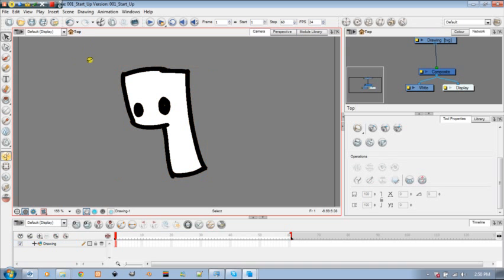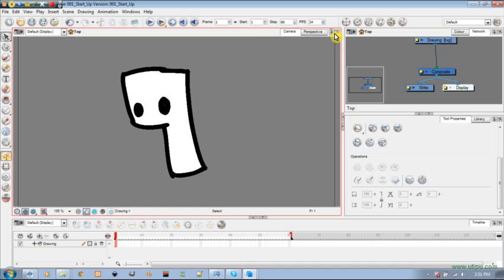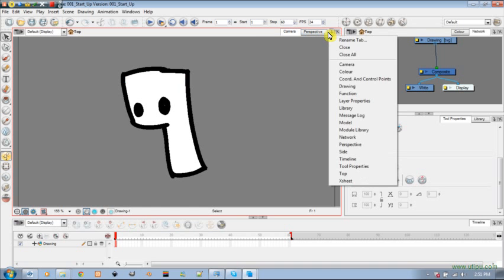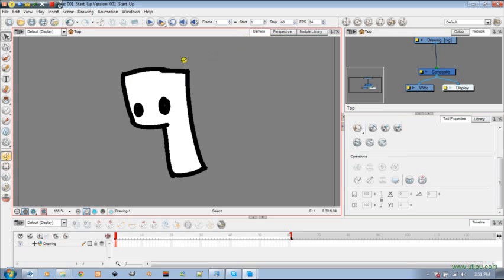And let's not forget how to bring up more tabs. If you want to bring up more tabs, you click on this little arrow here. If you want to remove a tab, you just click on this one. Whatever is currently selected, say for example my module library here, I can click on this X and it goes away. If you want to add a new one, I just bring them back up. Right? And that's the startup. Hope you'll enjoy the rest.